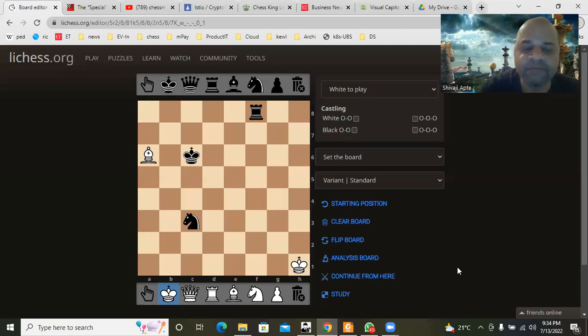He cannot give it from b4. So b4 and a3, b5 and a4 are controlled by the knight. Similarly, b5 or c5 anyway you can't give because it is a proximity check. You can't go to e4 also because the knight is controlling it. You can't go to f3 also because the rook is controlling it. So where can you give? You can only go bishop to f1, and then you can move the bishop to g2. Sir, f1 is controlled by the rook, so it should be bishop to.